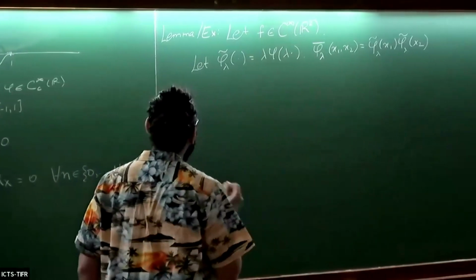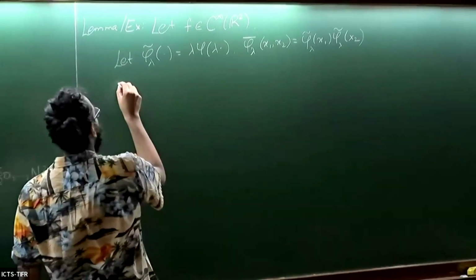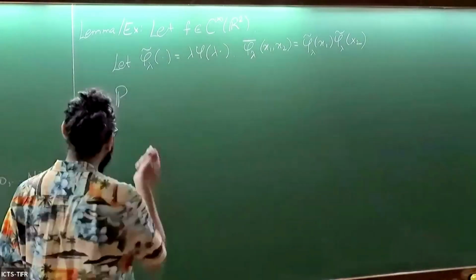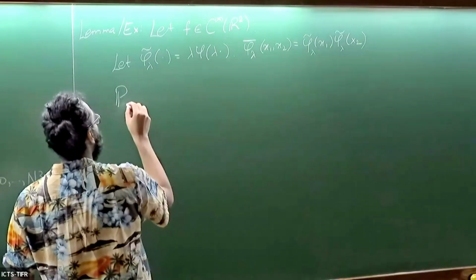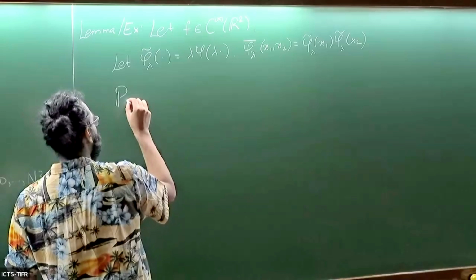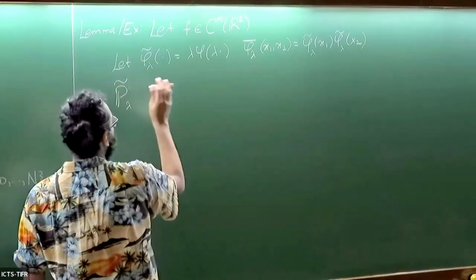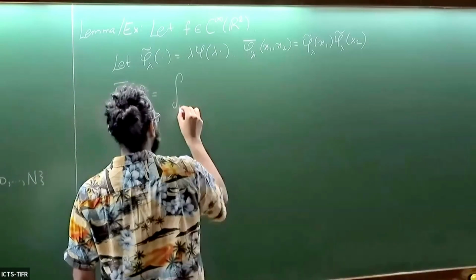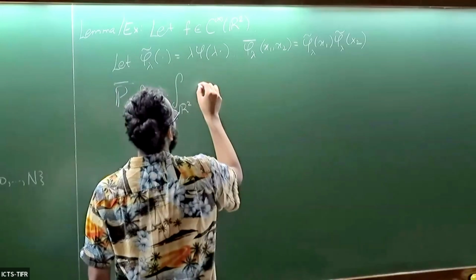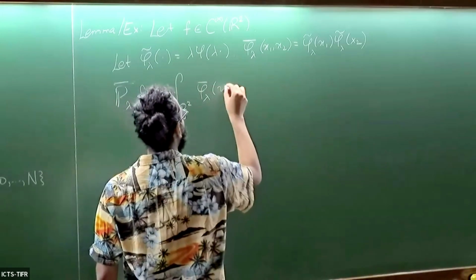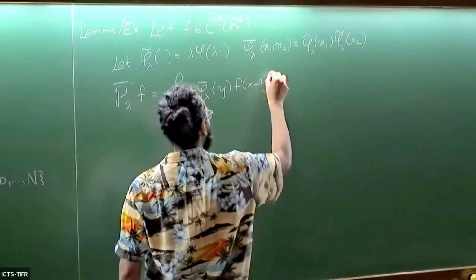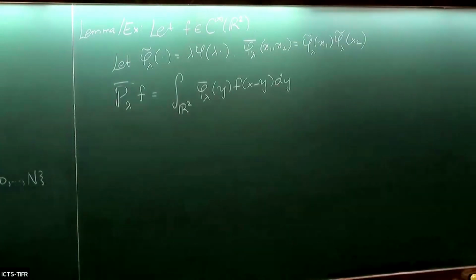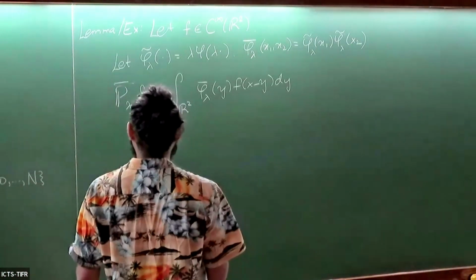Right, so this is just a definition. And now I can define my projection. I'll define the version of this Littlewood-Paley projection that I want to use, the one which preserves support, to be this. The projection onto, let's say, lambda. Let me call it a tilde, or a bar, just to distinguish it from the usual Littlewood-Paley projection of f, is just going to be the integral on R^2 of this phi bar lambda (y) f(x minus y). So this is just a mollification of f against psi dot.